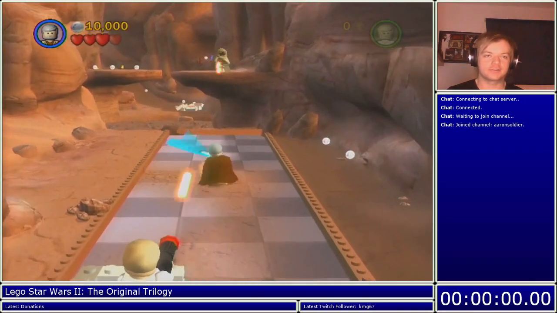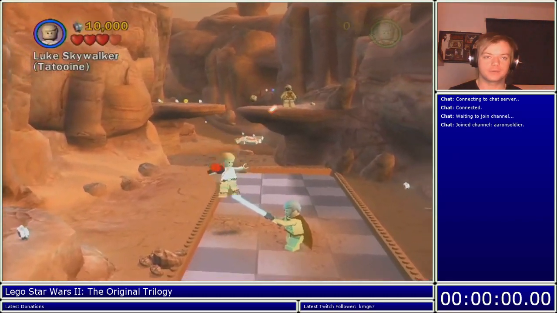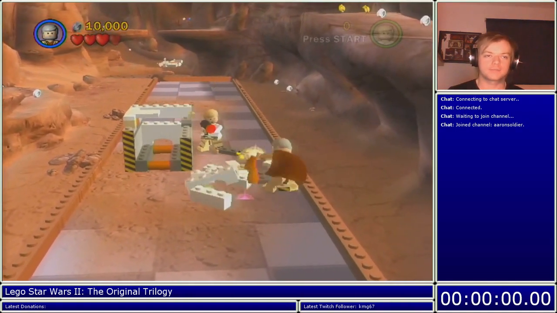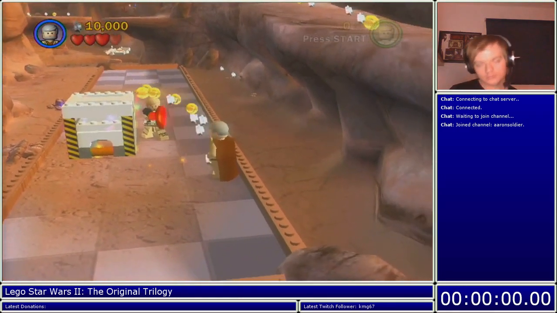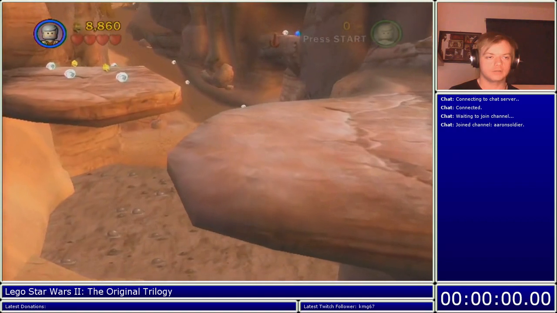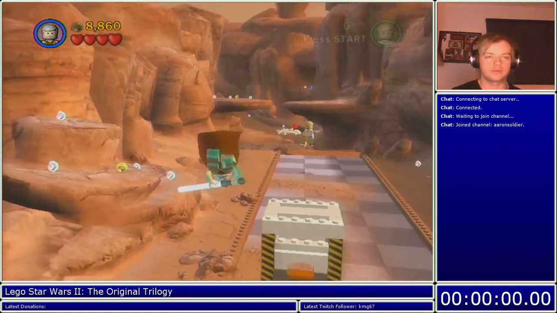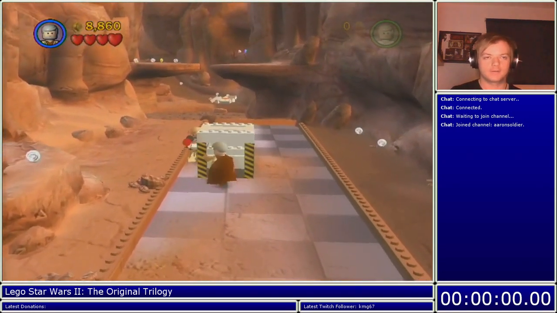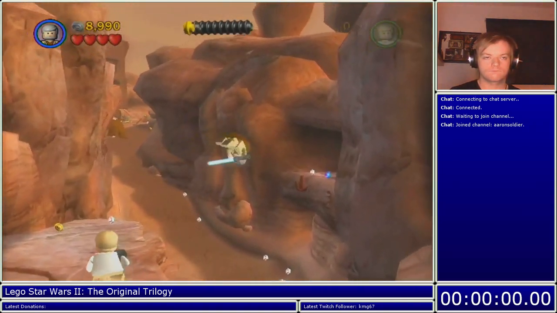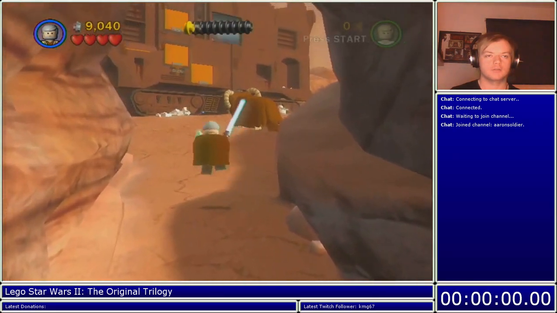Yep, still don't do any damage though, do they? You can shoot it all he likes and he's still not gonna kill him. I've basically gotta do it. Okay. You're supposed to use the force, not your hands. Basically walked into the most obvious trap right there. Ah, look what we found.